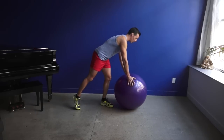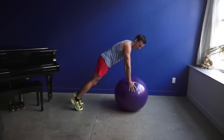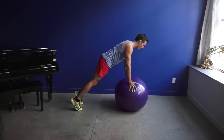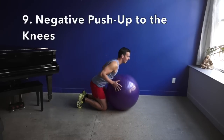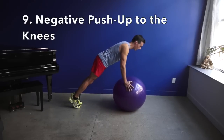Next, we start in an arm plank on the ball. This alone can be very challenging. Again, make sure your wrists are aligned, fingers generally pointing down, shoulders back, strong core. And then you're going to lower yourself all the way to the ball. Come down to your knees. And then gently come back up any way you want to, back up to the arm plank.